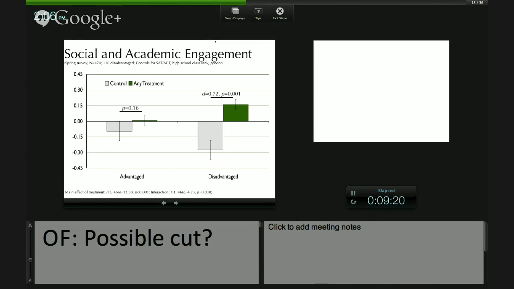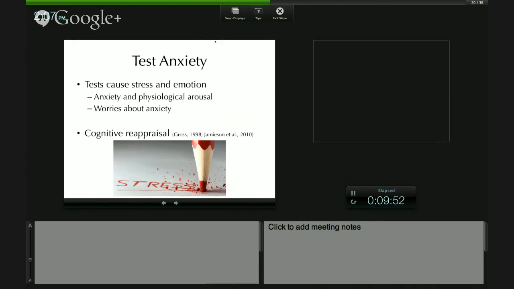And since they were all on different metrics, I have Z-scores here. And so what you see is for advantaged students, there's certainly a mean trend that this was positive, but it's non-significant. And then for disadvantaged students, those who are in the treatment are much more likely to have a mentor on campus, to have close friends, to be involved in extracurricular activities. And so we can see how shaping how students think in that transition to college can play out for very powerful consequences, both in terms of how students are performing, but also the experiences that they're having. So that's the first intervention that we did.